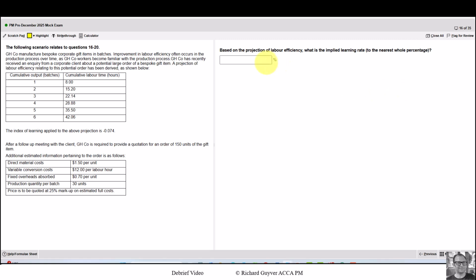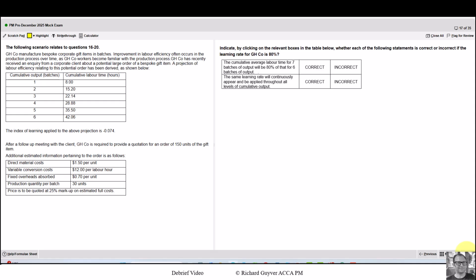questions. The other reason for reading through first is it means when I come back to reading the stem of the question here, my brain is already searching for things that might help me get to the answer. So let's take a look through and we'll follow that process. Well, this is a calculation, so that definitely will rely on the information on the left. Non-calculations are generally a higher chance of being an outlier.